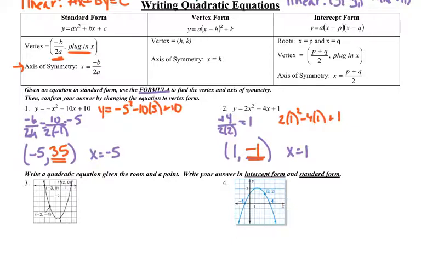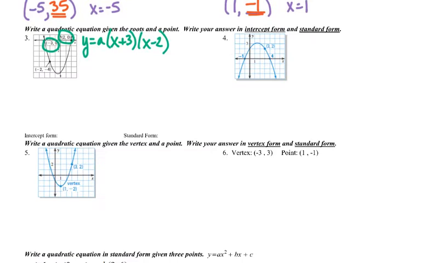Okay, so now they're going to give us a graph, or basically the information of the roots and a point, and now we're going to use intercept form for the first time. So here I see that the roots are negative 3 and 2. So intercept form tells me this is going to be a times x plus 3 and, oh, sorry, x minus 2. This sounds familiar, right? This is just going from the roots to the equation. The difference is now we know another point.